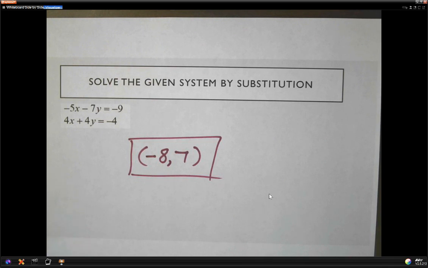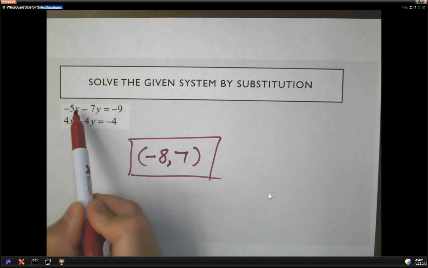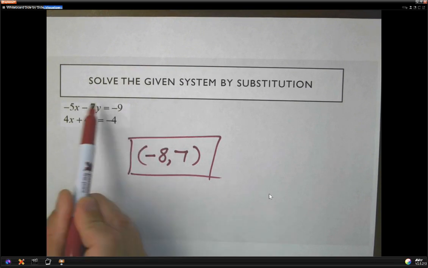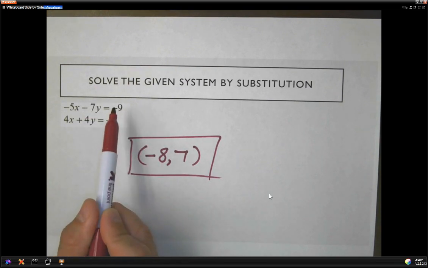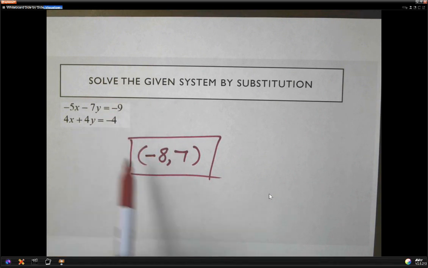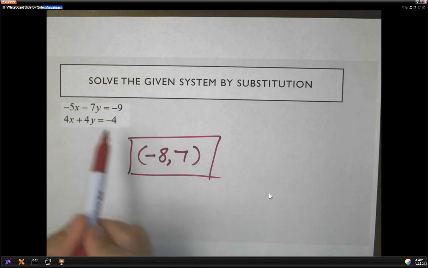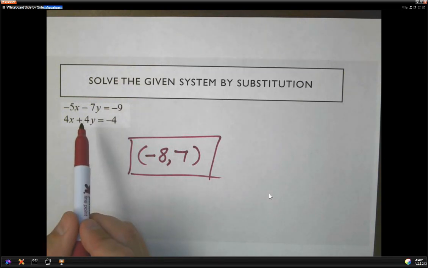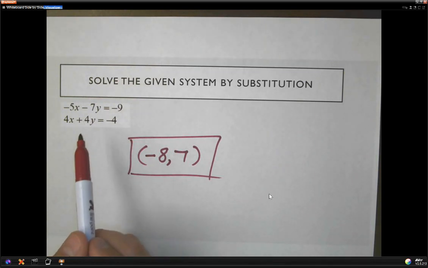Now again, one thing I haven't noted, which I'll note now, is there is also a way that you could always double check your answers. I didn't do it with any of the problems, but what you could do is take your x value and plug it in, and take your y value and plug it in to the exact same equation, and when you simplify that equation, if it makes the equation true, then perfect. But you have to do that with both of them. So then I take the same x, plug in the y, and simplify this one. If it makes both of these equations true, then I know it is the correct answer to the system.